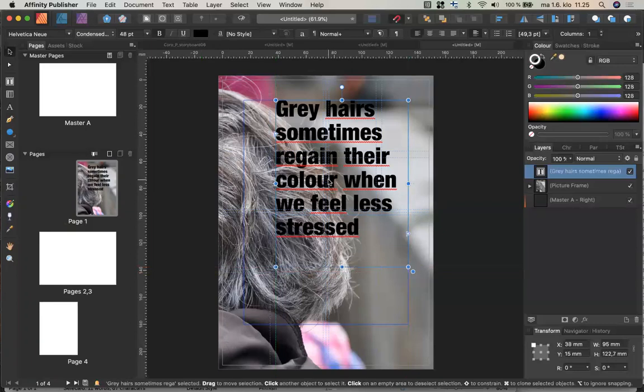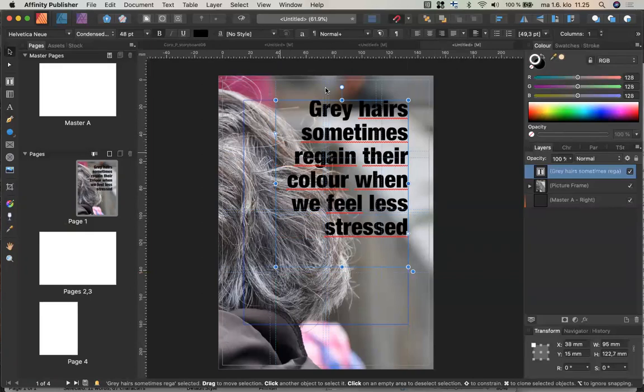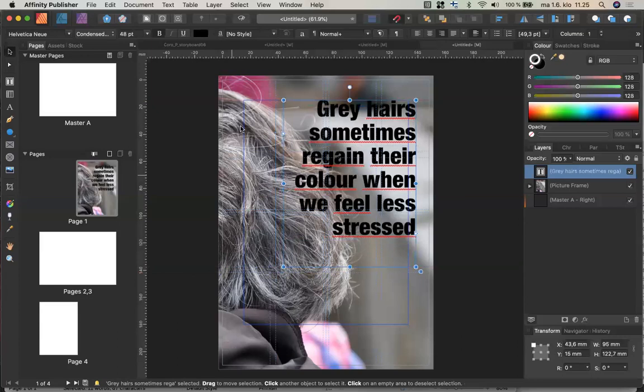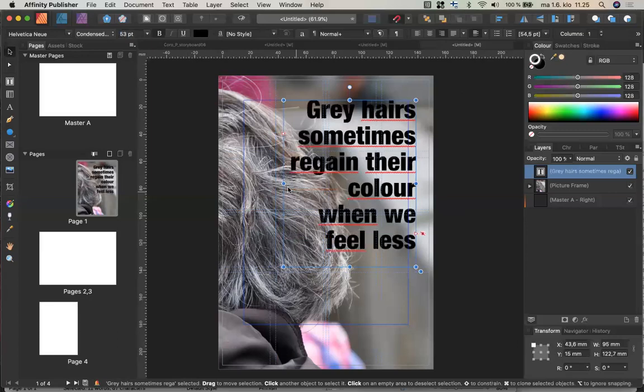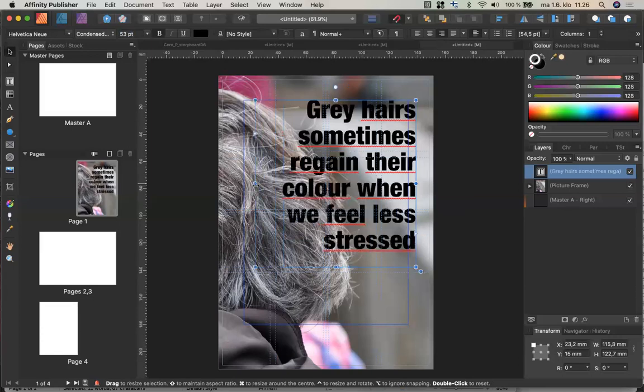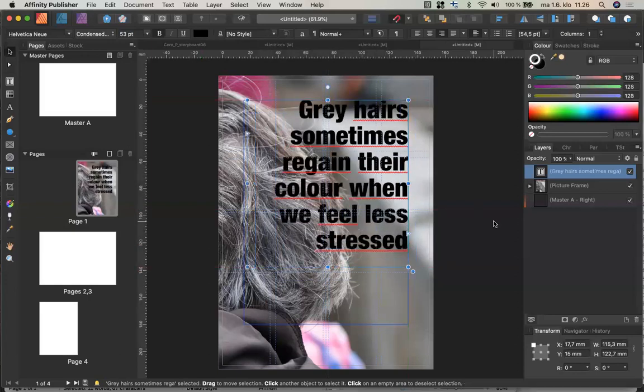Okay, so if I want to keep my text on this side, maybe it would make sense to align it from the right and have a ragged left edge. No. Or I could have put this as a mirror image. Okay, this is not bad, but could it be even bigger? Maybe 53 points? Yeah, why not? The next thing I could try out would be testing different colors here for the text itself.